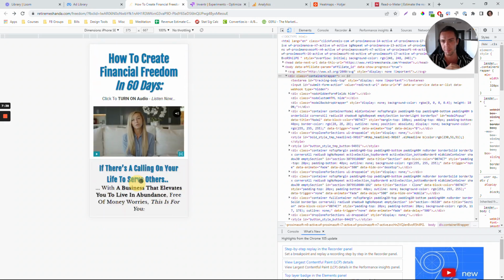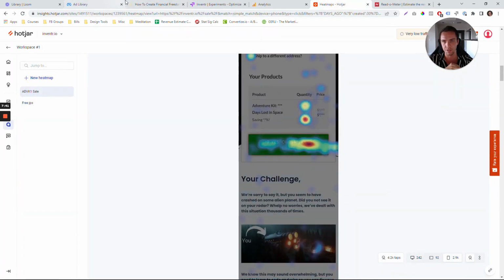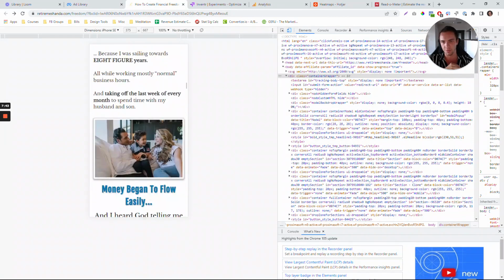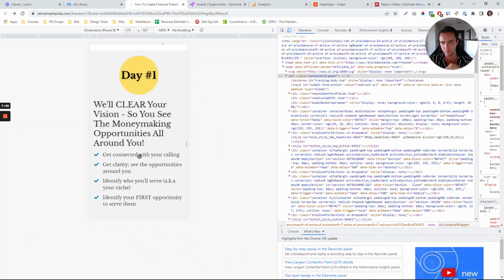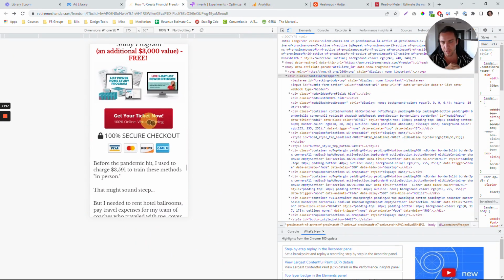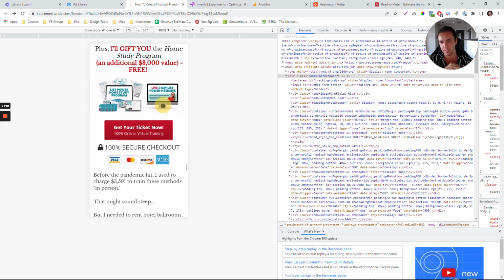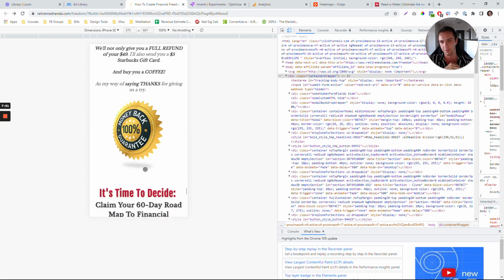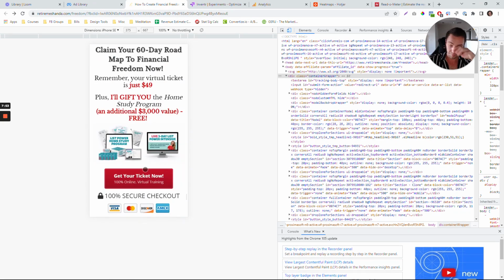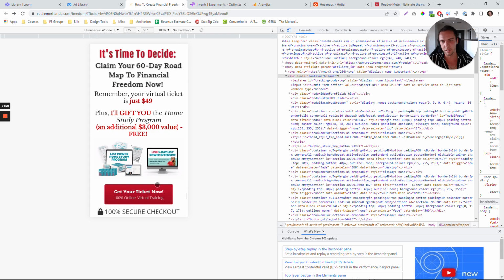Because there's one at the top, we can see in Hotjar, okay, are people actually engaging with that? And then there's one as I scroll down. Right here, get your ticket now. We can see maybe this button gets more engagement than the button at the very top. Who knows? And I'll tell you this. Let's say this button gets the most engagement, right? That means there's something in this section that is driving the most action.